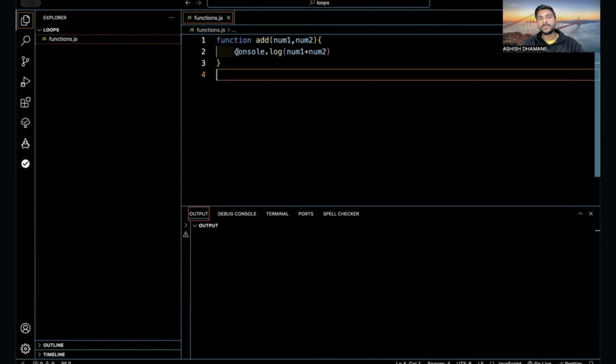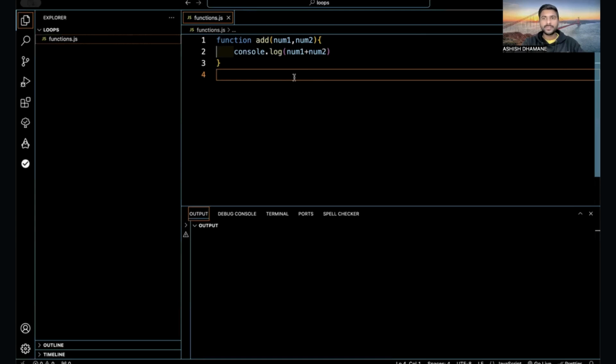So now we have written some code here so that when we call it, the code will run and the output will be provided. To get an output from the function, we'll have to call the function.